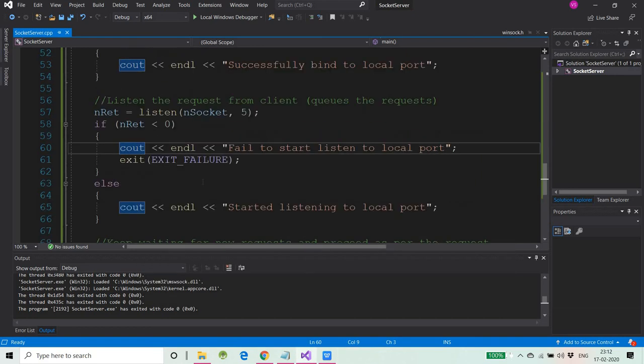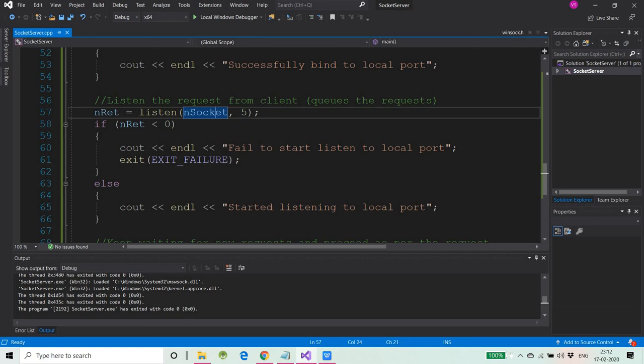So now if a new connection comes, any new client comes, then my socket, which is the nsocket, the listener socket, will be able to accept the new connections over the network, right? How that will be done, and how my server can receive the new connections and work with the client request, we will see in the next video, right? So it will take around 2 to 3 videos to completely write a full-fledged program having both client and server connecting to each other.